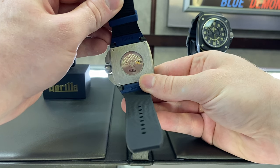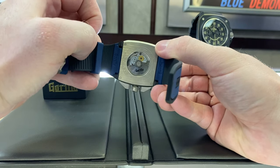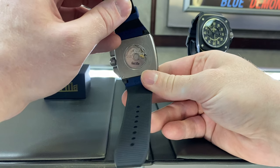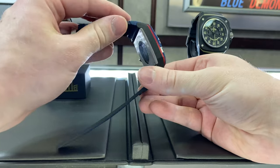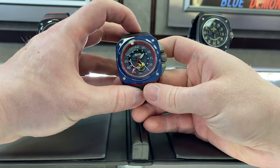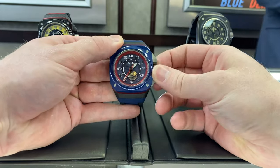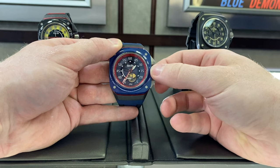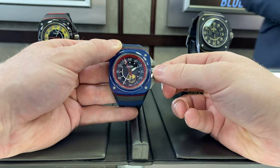Everything is here for a reason and it all just comes together and works. I have always thought these watches looked cool in pictures, but they really need to be seen in hand and on wrist to be truly appreciated — so if you're in Alaska on vacation, try to stop by Arctic Golden Gems and check them out. To me, the Blue Demon is definitely one of the most polarizing Gorilla models. The blue and red colors really catch your eye and kind of remind me of Superman's outfit.